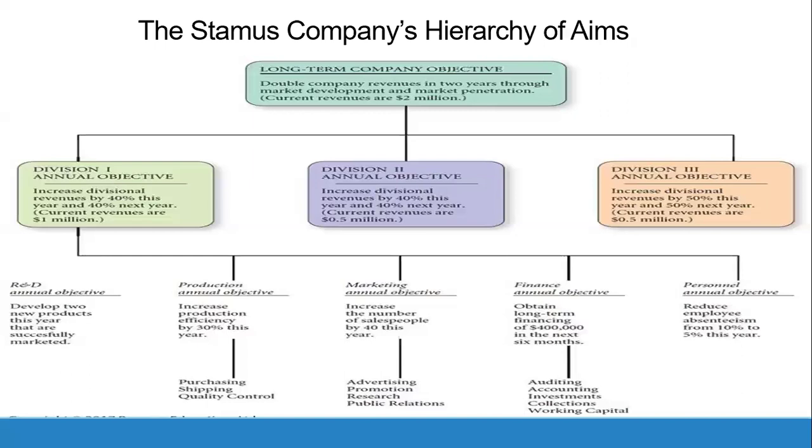Now, generally speaking, annual objectives can be expressed severally. So there are several metrics available to project the annual objective that a particular organization and its varied departments or divisions may be striving to achieve. These metrics include profitability. So the annual objective of a given organization may be coined to reflect their intention to achieve a particular profitability marker.